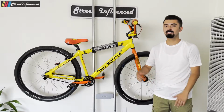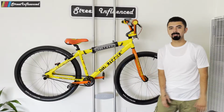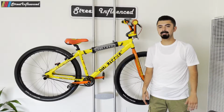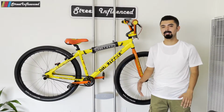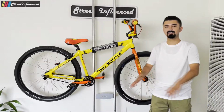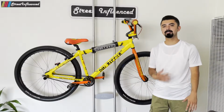I'm gonna go change, get on this bike, go ride about 15 miles, and then do some shots of it outdoors so you guys can see the bike out in the open and see it when I'm riding it, different shots, stuff like that. Then you can get a better idea of how the bike looks outside versus in my living room right here. So we'll take it out, take it for a ride, get some nice shots. It's gonna look cool.